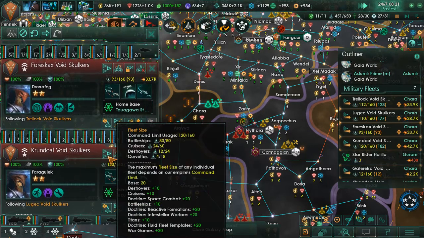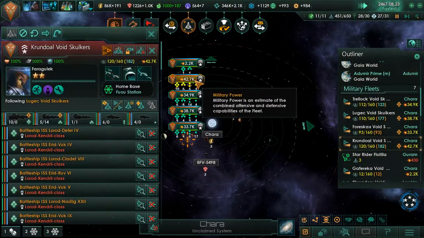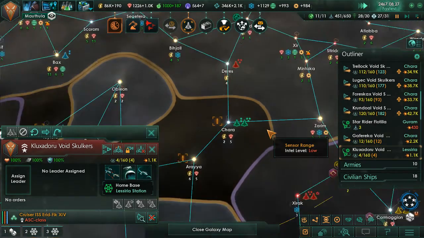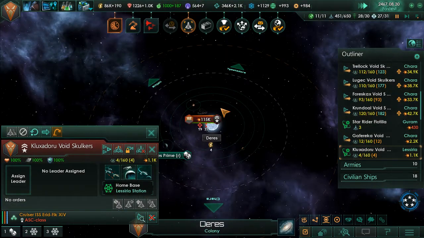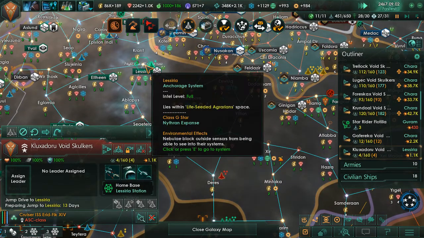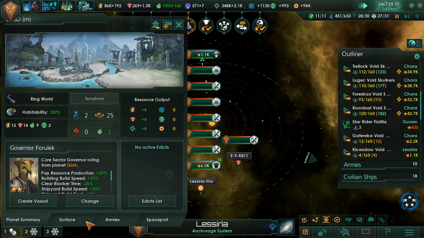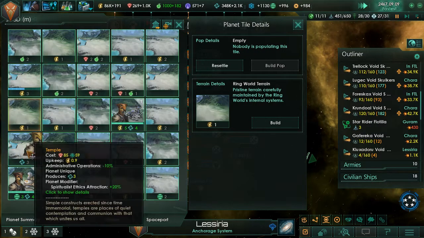Should be following this guy at all times. Incoming transmission. He's the one with a plan. Construction complete. This guy seems like he's close to the north side of the system, so I'm gonna wait for my guys to actually engage before I have this guy jump. Nope, not that one. This one. Go there. And go here.